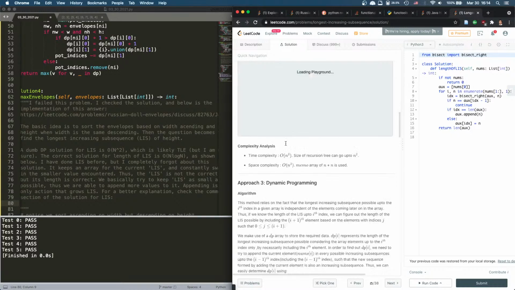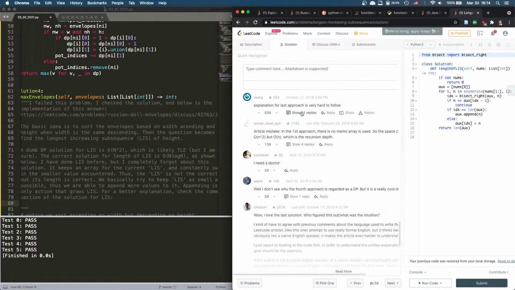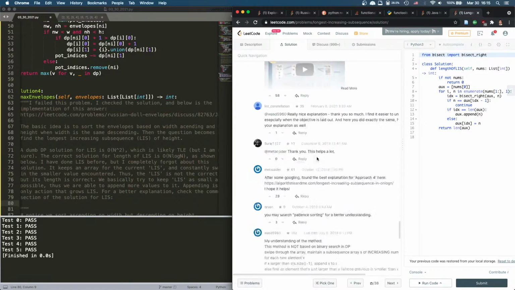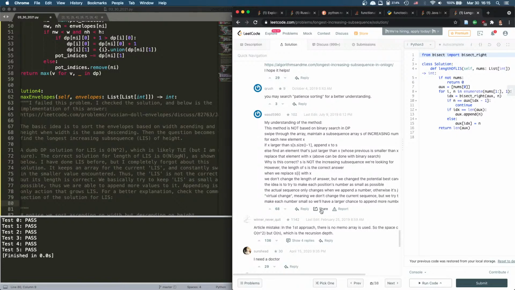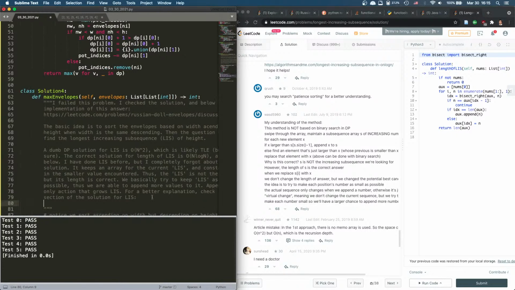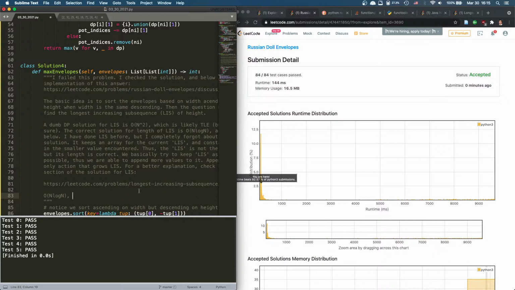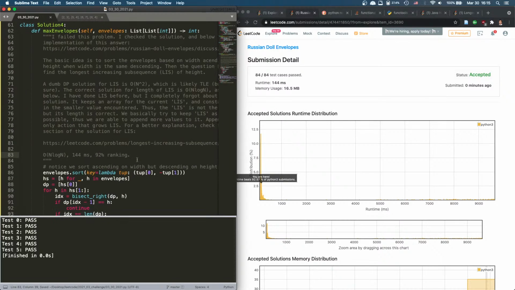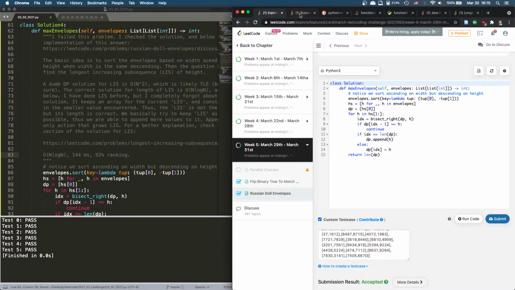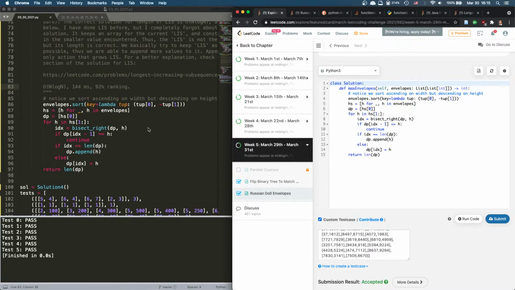Solution, expand here. It's good enough for me to understand what it's trying to do. I think I can share, copy, so I'm going to do this. Okay. This one runs in O(n log n), and I think I ran it in 144 milliseconds. So this is basically the longest increasing subsequence with a little bit of a twist. All right. I don't think I'm going to look into any other solution. This is good enough.